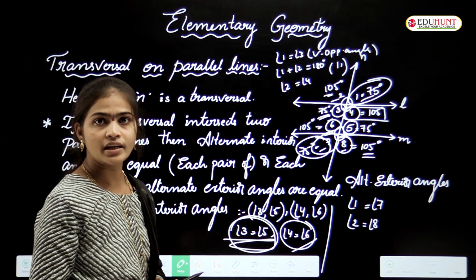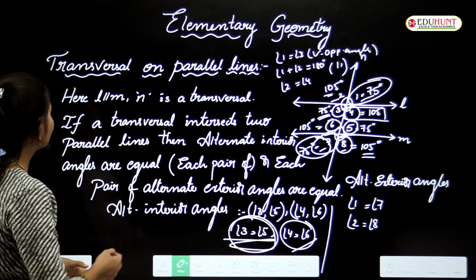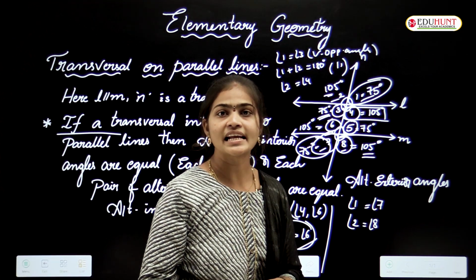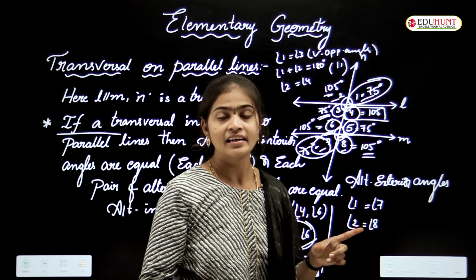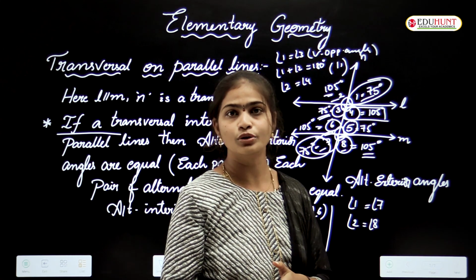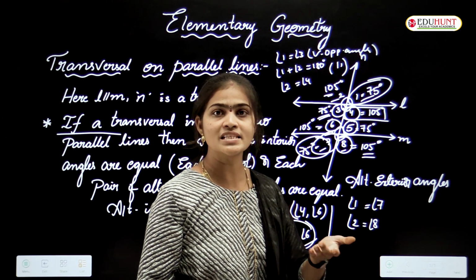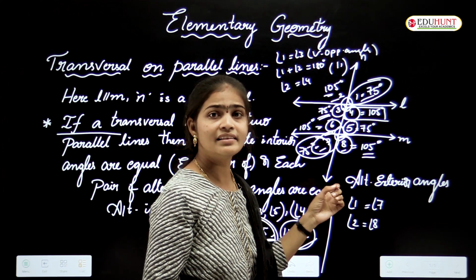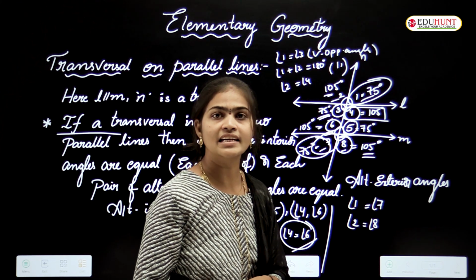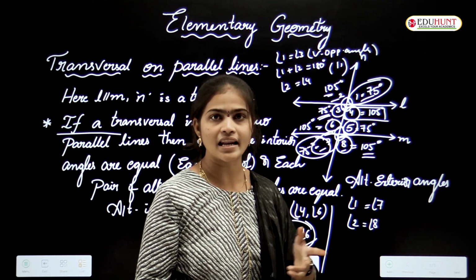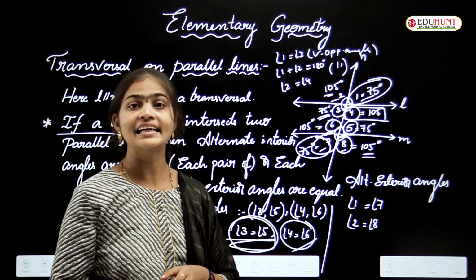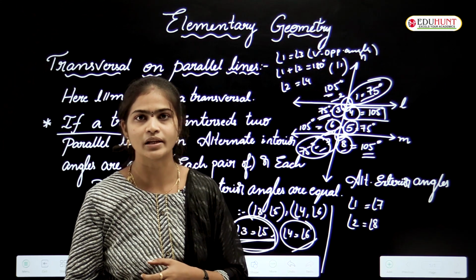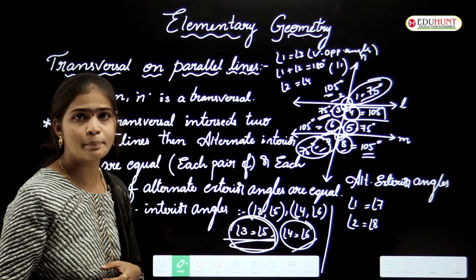angles, no? Okay, so once again I am saying, just to see the condition, if a transversal intersects two parallel lines, here the parallel condition must be used. If the transversal cuts two lines, we don't know whether those two lines are parallel or intersecting. That's why the condition must be stated. What is that condition? If the transversal cuts two parallel lines, then only alternate interior angles are equal, and in the same way each pair of alternate exterior angles are equal. Okay, now let us see the proof.